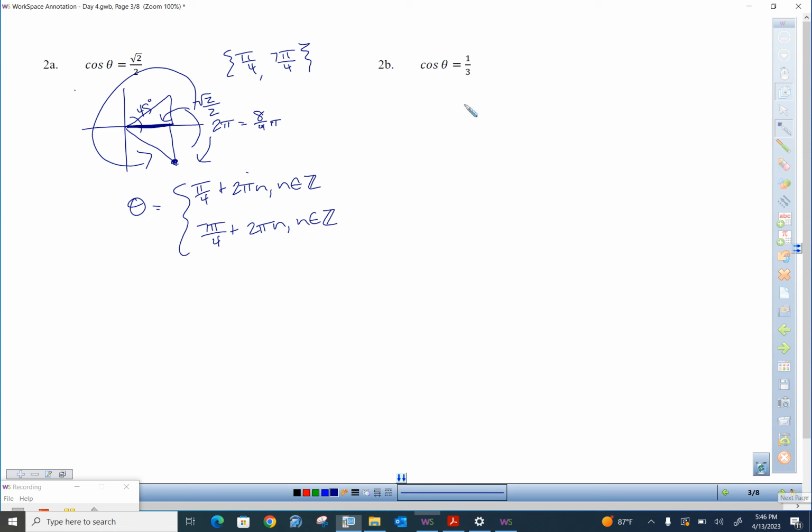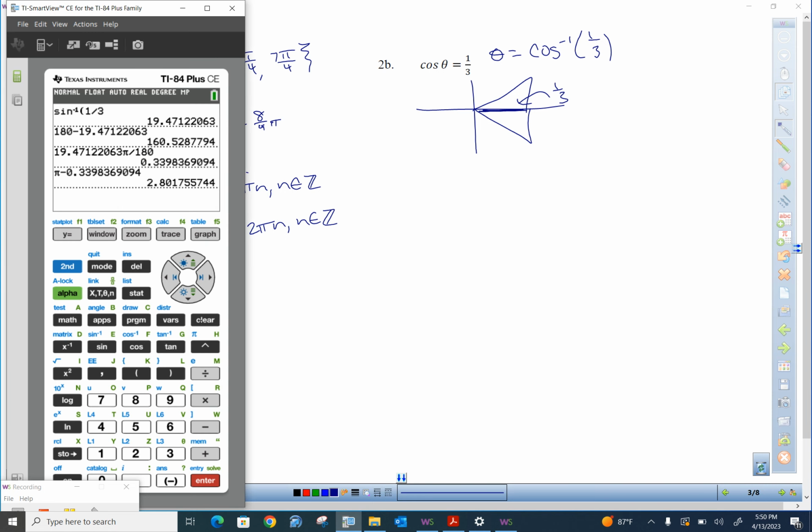Okay, so let's check this next one. Still same position. We've got this 1/3 along the side. Same concept as last time. This is not a nice triangle. So to solve for theta, we just do the inverse cosine, and we're going to do some calculator work together here. We know it's not going to be a nice triangle, so this is going to be a pretty ugly decimal when it comes out. So inverse cosine of that 1/3.